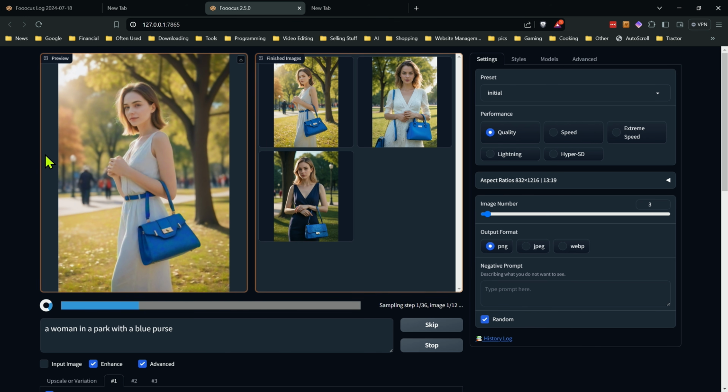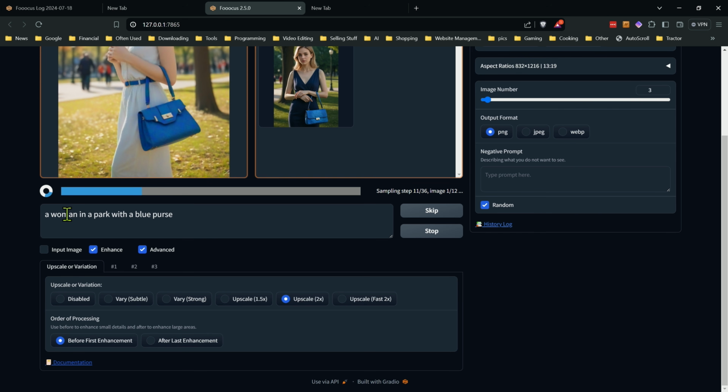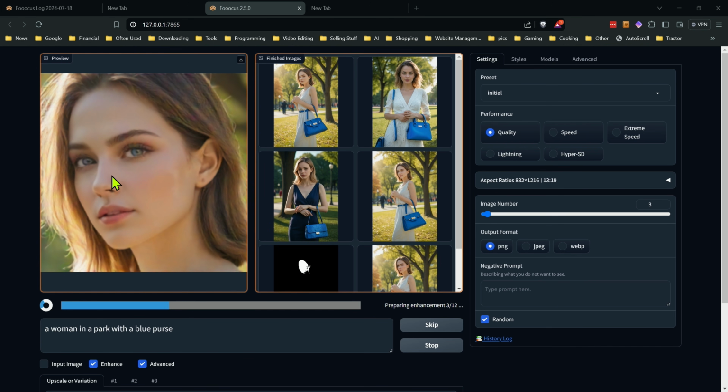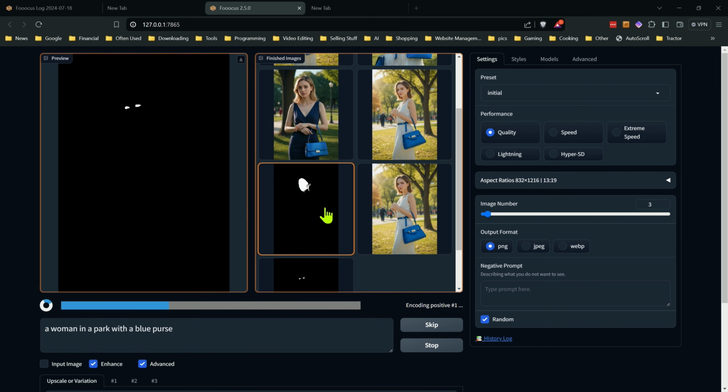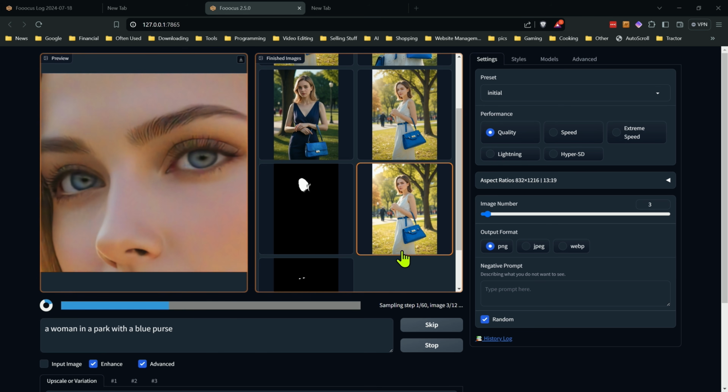Okay, so our first three images have now been generated. And as we notice here, it's now upscaling these images. So it's first gone through and generated the original images. It's going to take those original images, and now we're going to go through the enhancement process. And the first step of that enhancement process was the upscale. Okay, so now it's upscaled the image, and we see that it first did the face, improved the face.